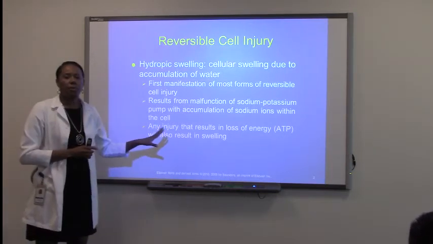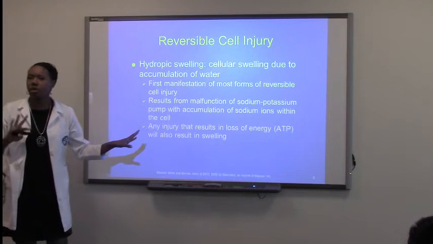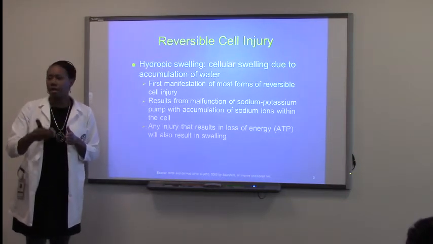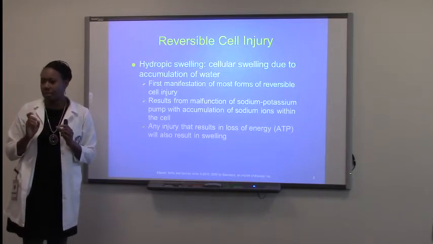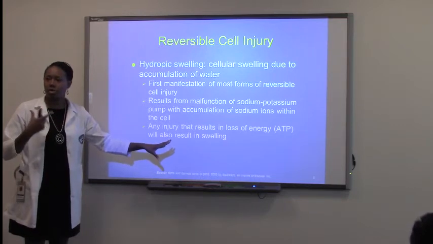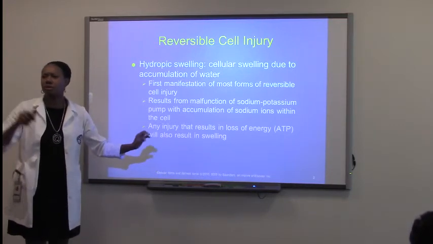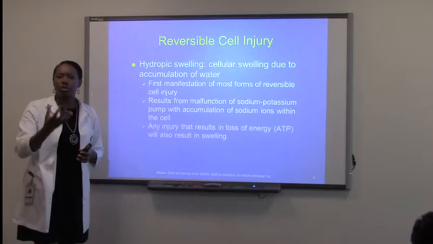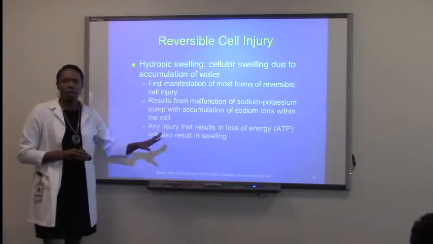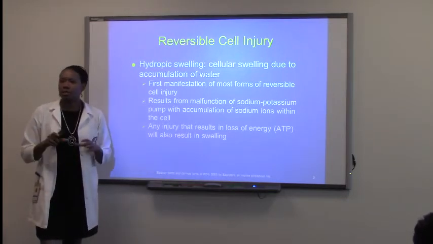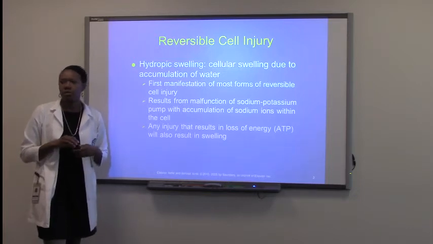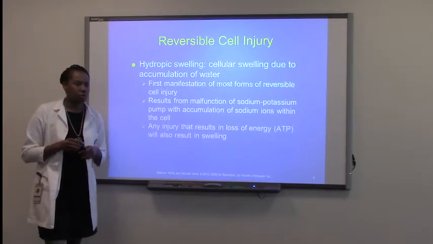Now, what makes these sodium-potassium pumps go haywire is that ATP is not there, because these pumps are driven by ATP. ATP not being sufficient means the pumps can't open up these channels to make sure the ions move properly. Now, what do you know on a cellular level that makes ATP? Thank you, glucose. Somebody said that.